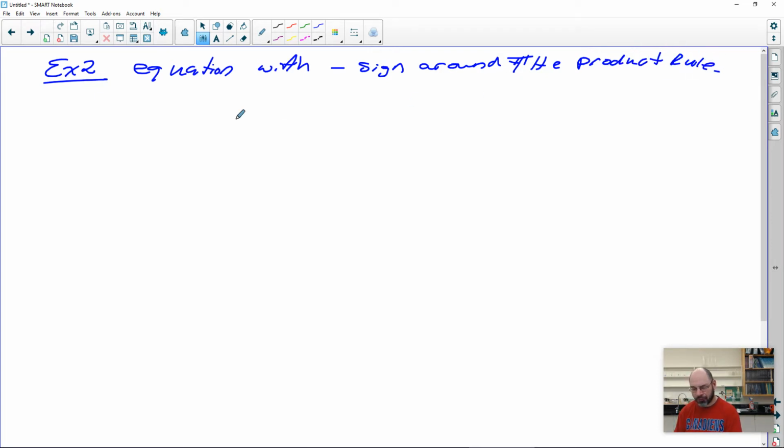Okay, so let's make one up here. I've got one here that's not too difficult. 9y minus 8x is equal to, let's say, 4x cubed minus x squared y squared. There we go. We've got that negative in there.